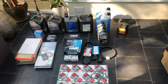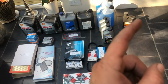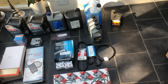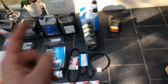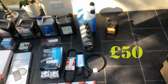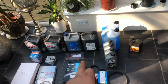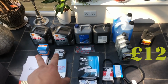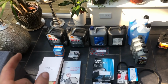Let me quickly walk you through all of the items I've had to purchase to do the major. So over here, let's start over here. I've got 1 litre of the Shell hydraulic fluid for our F1. Manual cars won't need that. I've then got 4 litres of Mobil 1 gearbox oil. I've got 10 litres of coolant. Got some power steering fluid. I've got my Dot 4 brake fluid. I've got 10 litres of 5W40 Shell Ferrari endorsed engine oil.